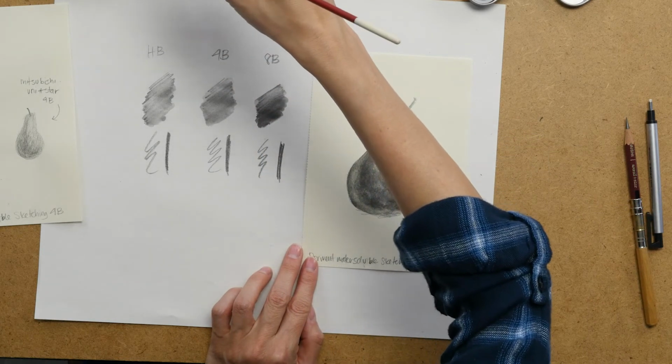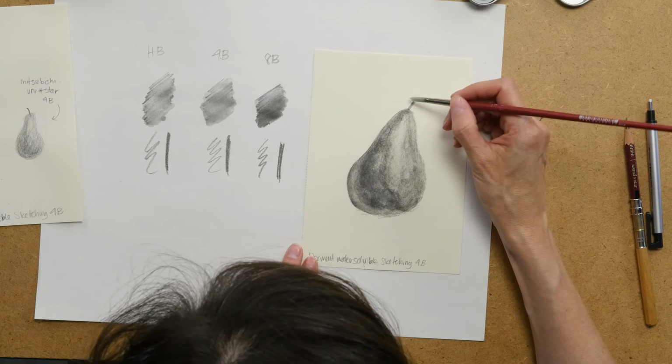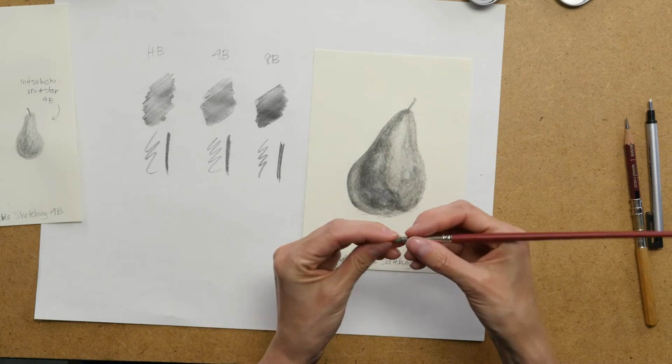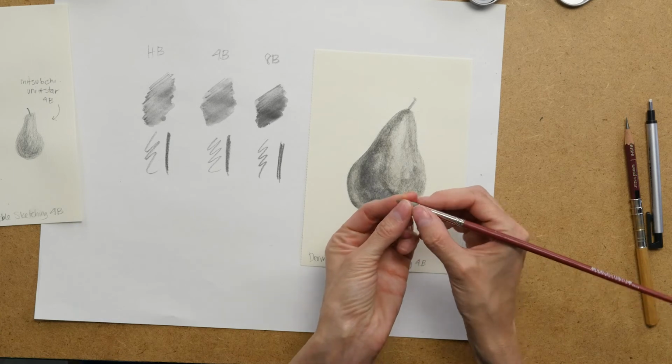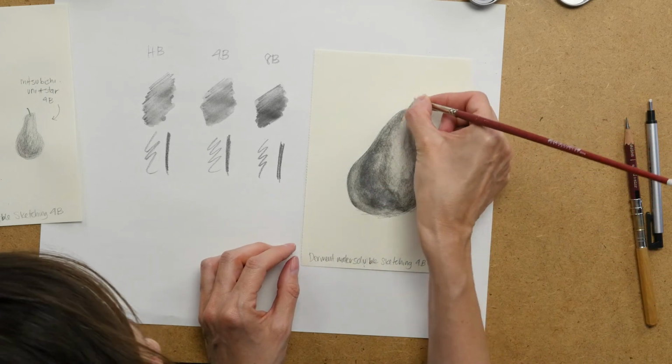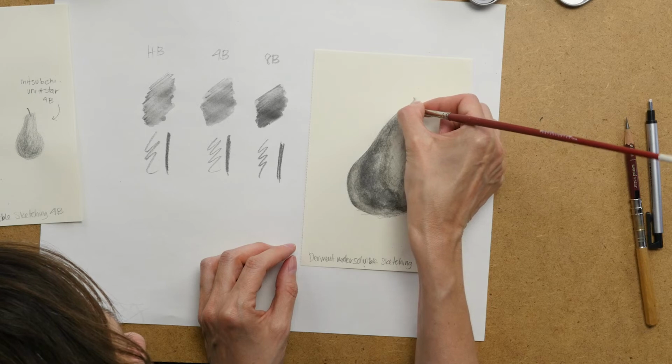I did not bring a tiny little brush, so let's see if I can get my brush concentrated in there. These bristles are kind of splayed out, so I don't think they're going to work super well.